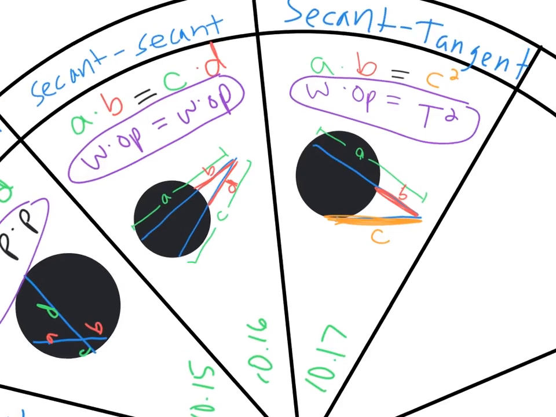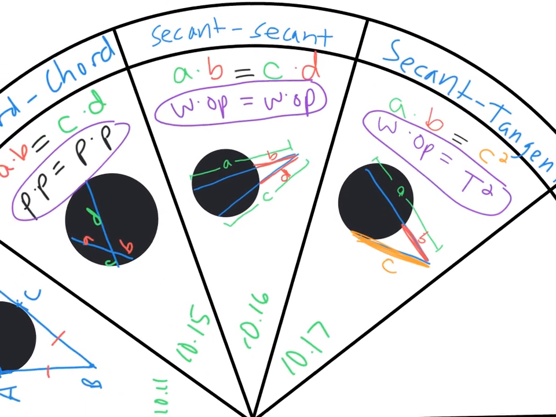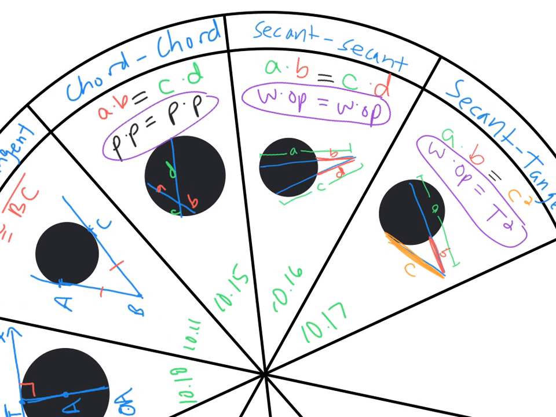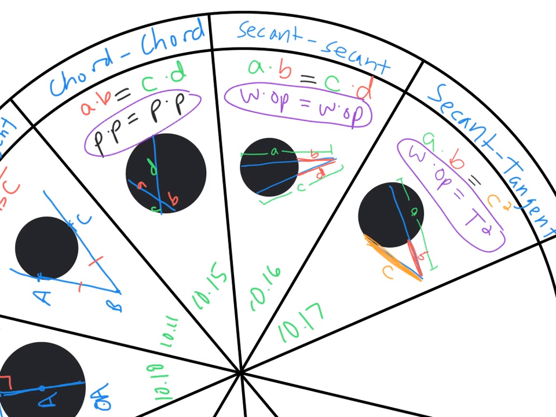So those are your new theorems. You are welcome to look them up in the book as well to read them. I did give you the reference numbers, but make sure you have those on your circle wheel, and you have some example problems on the back side of your theorem page or your proof that you did yesterday in class. So go ahead and try the example problems. I made another video to go with that. Use the videos in Schoology.